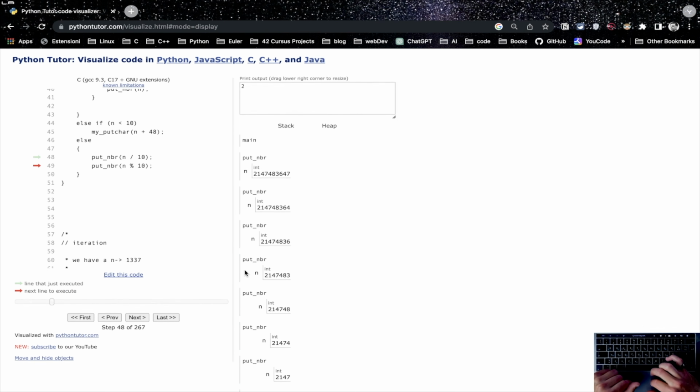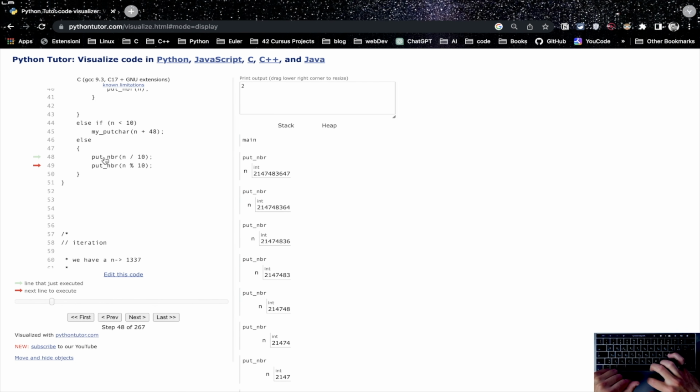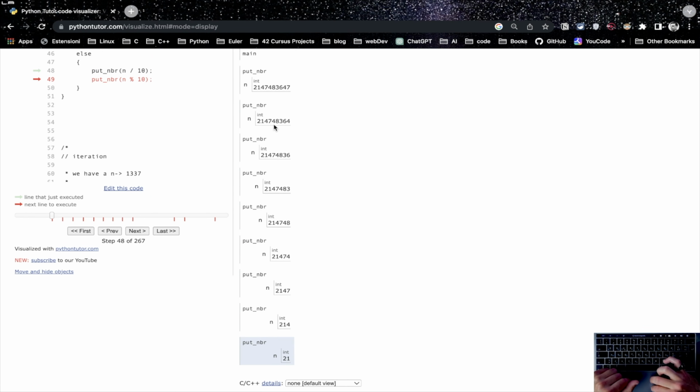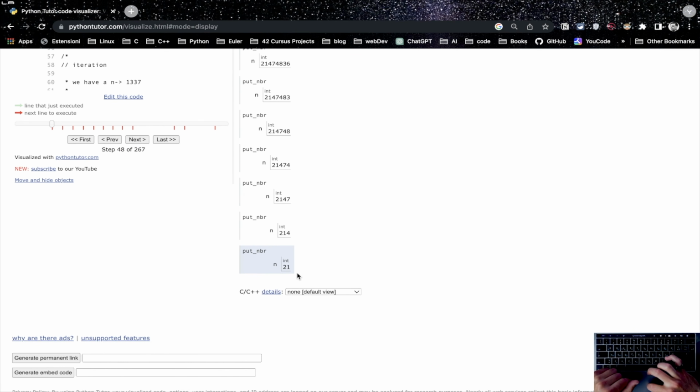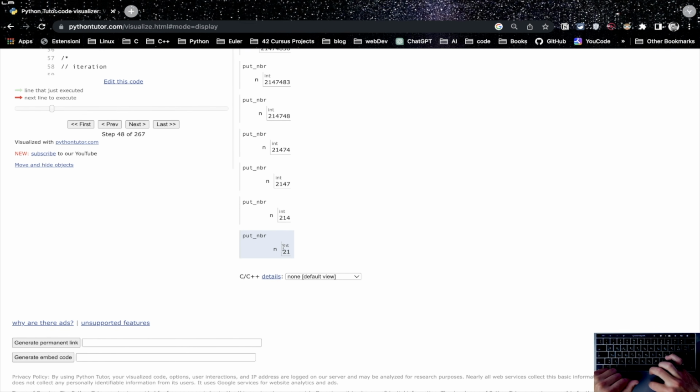We start with 21. And now at every pending function that you see here, we are going to call this line. Again, we're going to call the function itself. But this time we pass every time n modulo 10. So you see, every pending function that you see here is going to pass the last figure. You see, that's exactly the behavior that I want. So let's briefly watch what is going on. I call again the function. So if you watch the stack, you will see another function that gets allocated, of course.